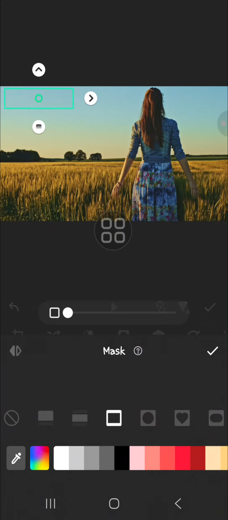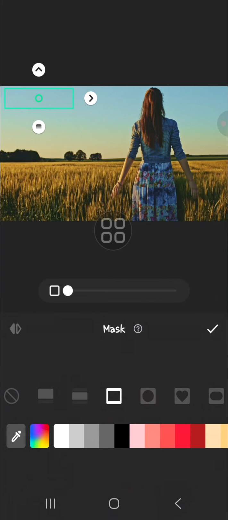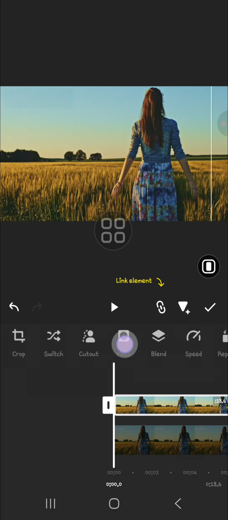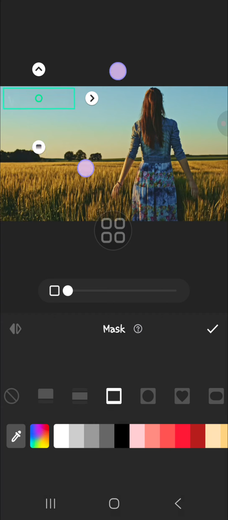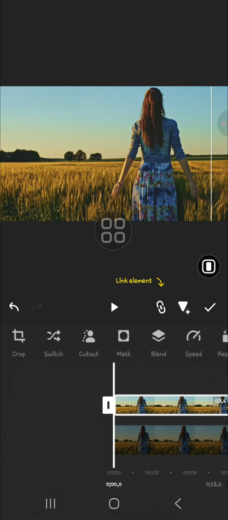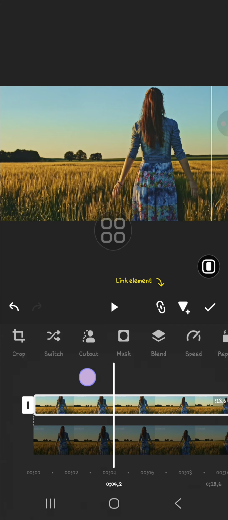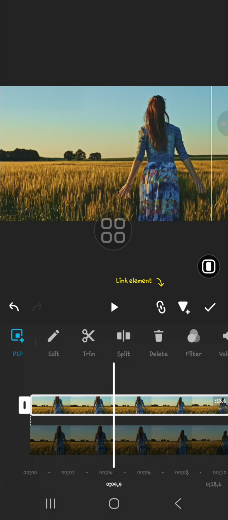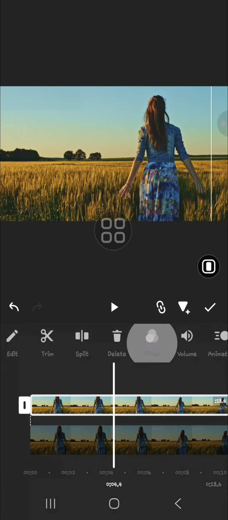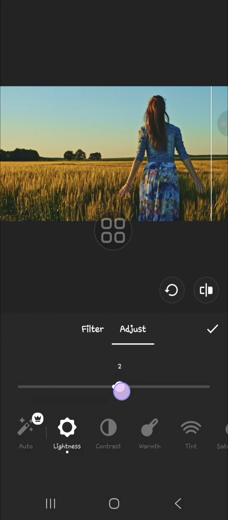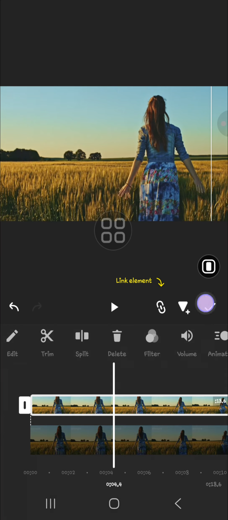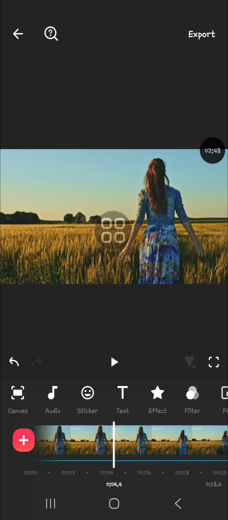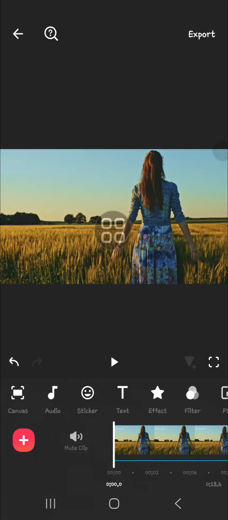And to make it more natural, you can adjust the feather. Okay, customize the feather, guys. You can also customize the brightness or the filter. Okay, and I think it looks better. And wait, let me go to the filter or the adjustment to make it better. Okay, just like this. And now it's done. And as you can see, the text has been removed from my video.